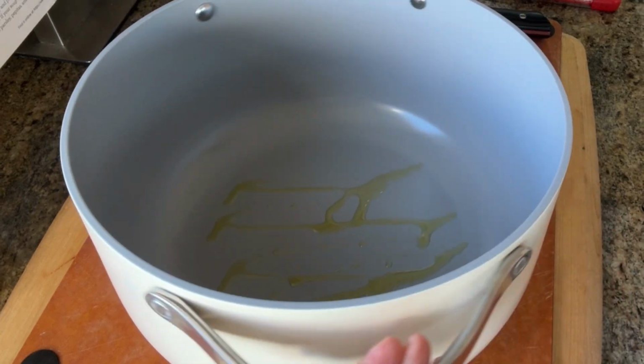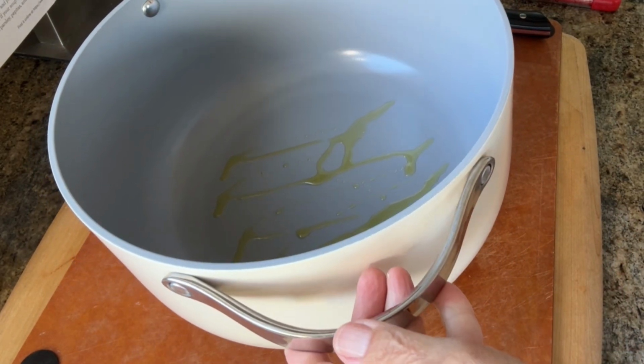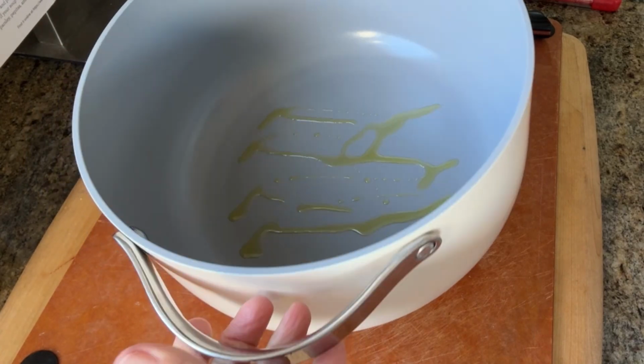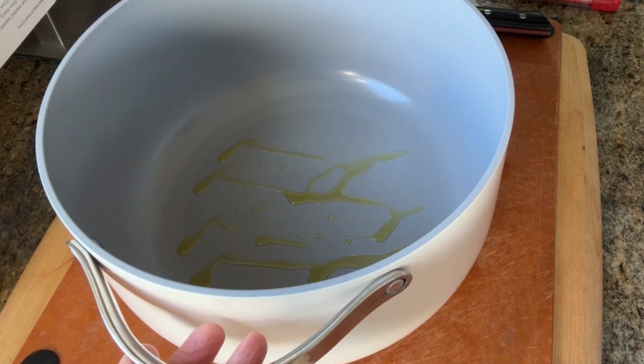I use my Dutch oven for sourdough bread, and I just kind of trashed my cast iron Dutch oven making sourdough bread. So I bought this for making soups and things like that. So I'm going to put this on the oven and just get it heating up.